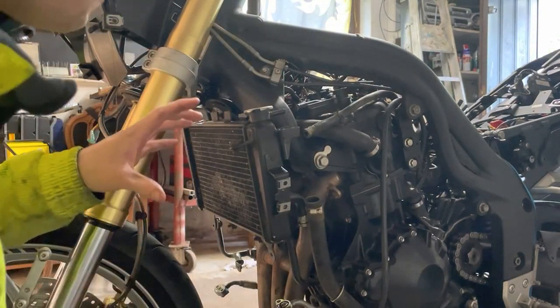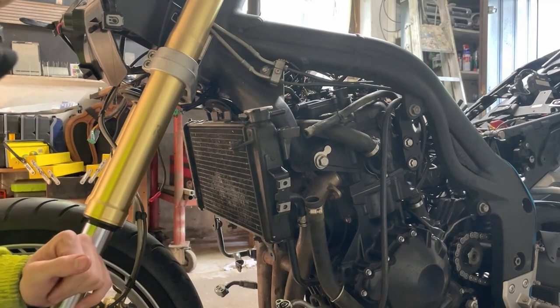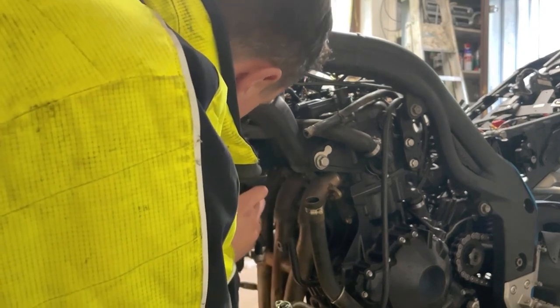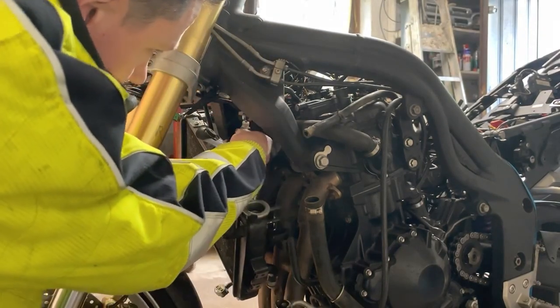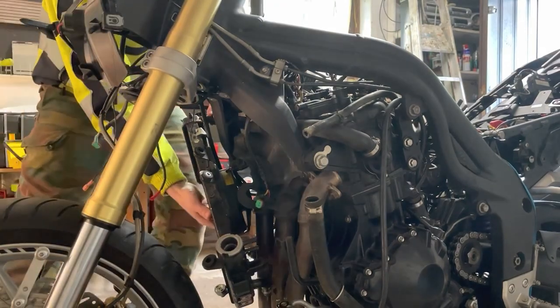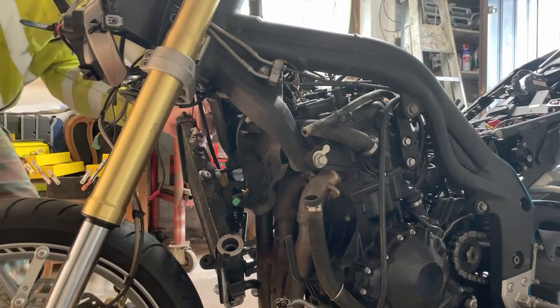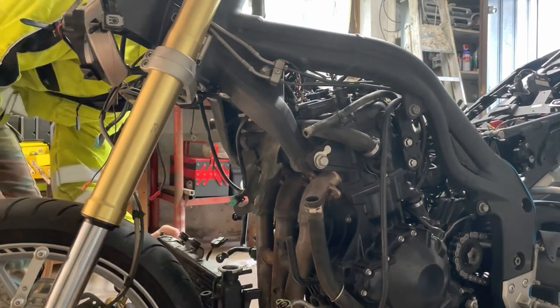And now you have to be careful that you don't snap the electrical cable from the fan. The rest should be loose. I don't know if you can see it, but it's here. Yeah, here we go.